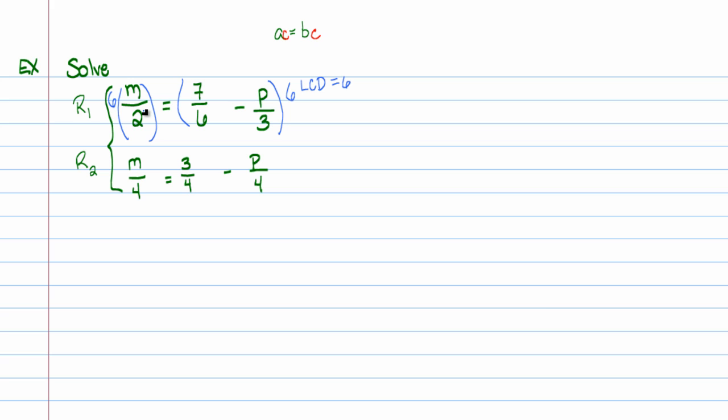I'll have students that will swear up and down, I have to get common denominators and get all the fractions to have 6 in the denominator. No, you don't have to do that. You're wasting your time doing that. I'll just tell you that you're absolutely wasting your time. The bottom one, actually they all have the same denominator, but I'm still going to do the same thing. The bottom one has an LCD of 4. So I'll multiply both sides by 4.